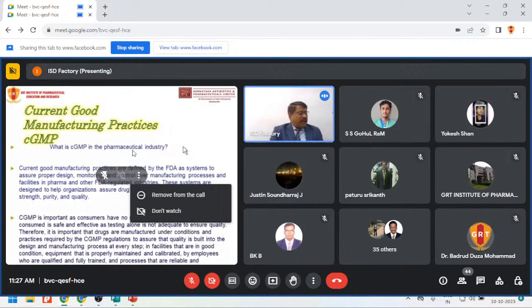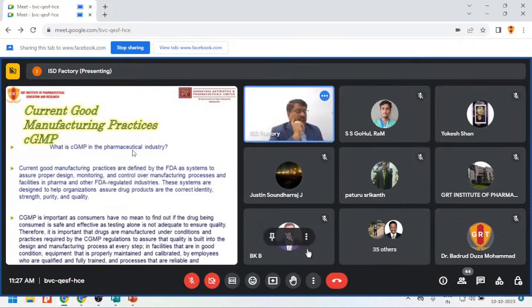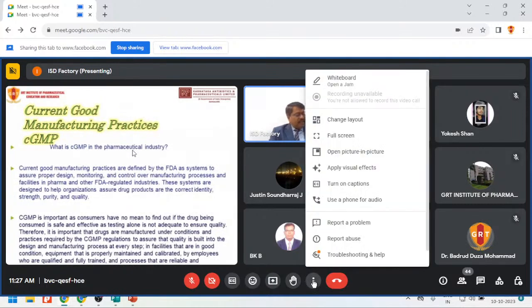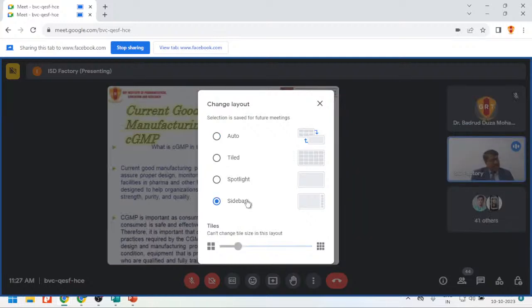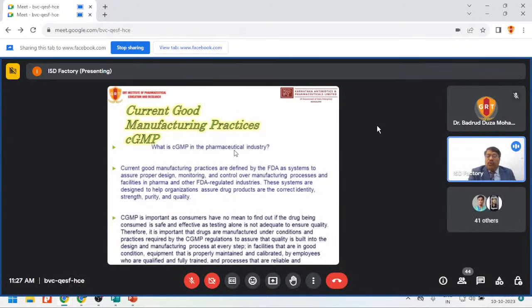That is one more combination of GMP and CGMP, and the standards. GMP is the minimum standard applicable to your industry. Some industries follow only minimum GMP, but when you are into CGMP, current good manufacturing practices, you are compliant with the most current rules and regulations applicable to your industry. That is the advantage if you are following CGMP.